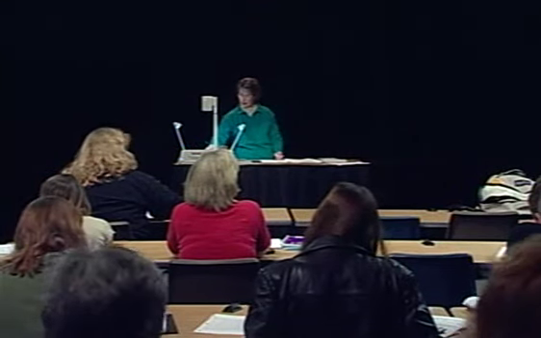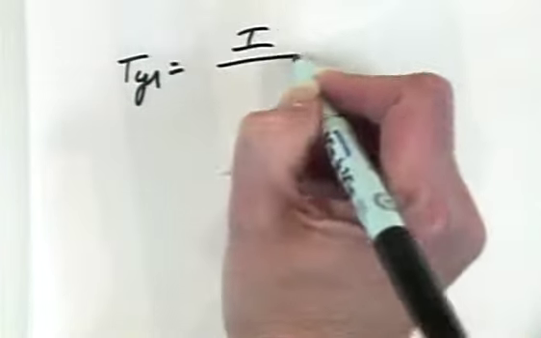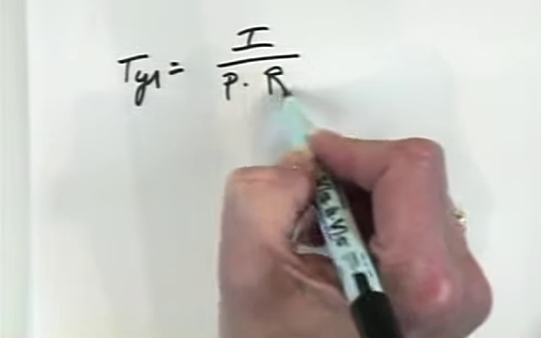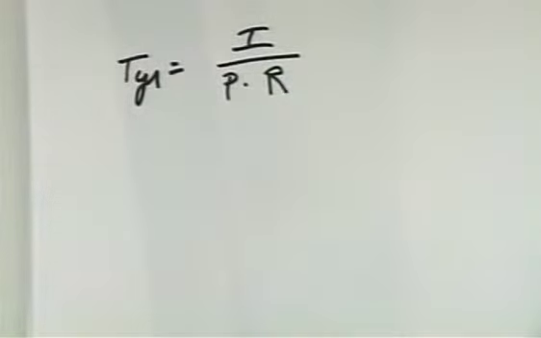Okay, you're saying time in years is equal to I over principal times rate. And this is one of the things we were talking about before class. Josh was asking some questions. We really need to make sure that we know how much the interest is, how much the principal, how much the rate is. And so we're talking about problem number 13.